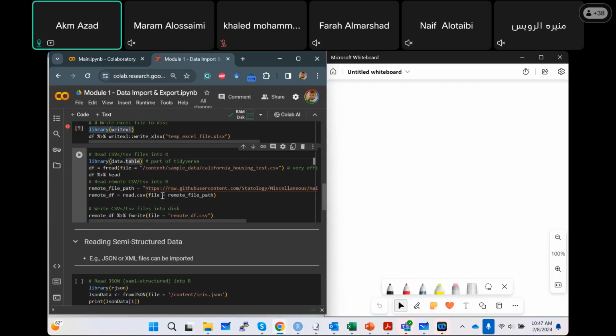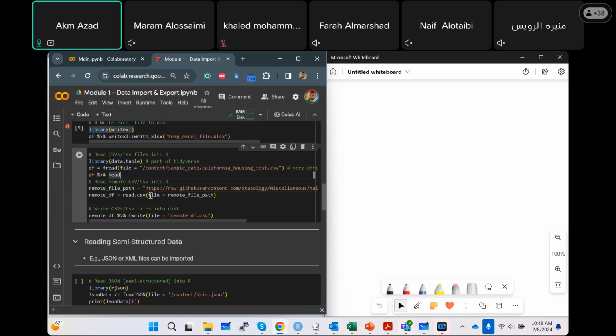Now, if you need to read CSV files, you can import the data.table package, and the fread function can read the table for you, not read.table. Why am I showing you the data.table package? Because fread is a function that can read a very large file very quickly, so it is good to be familiar with this function name.